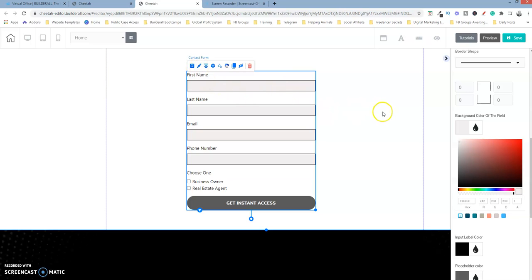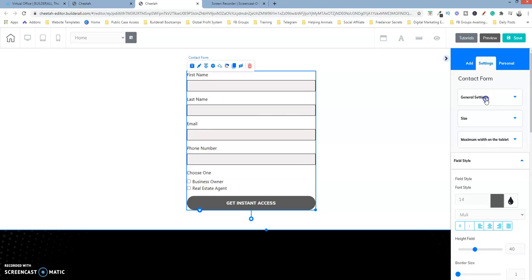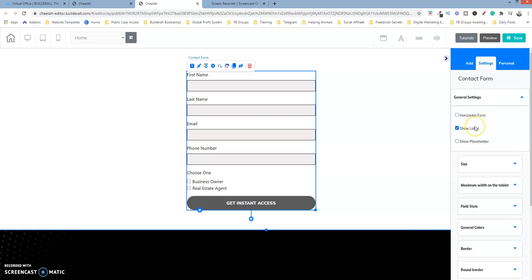So if I click on the edit icon, let's scroll up here. The show label and show placeholder. First, as you can see, the show placeholder is going to put the name of the field inside of your actual holder where the user winds up typing their information.